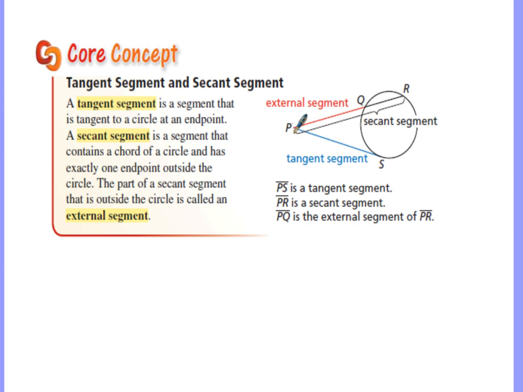A secant, remember, is basically the extension of the chords, almost in a sense, right? So it's a secant that goes all the way through on at least one of the sides. That's what makes it specifically a secant. But what is interesting about a secant segment is it's broken up now into two parts. There's the secant segment, the entire length of the segment, and just the outside part here is called the external segment.